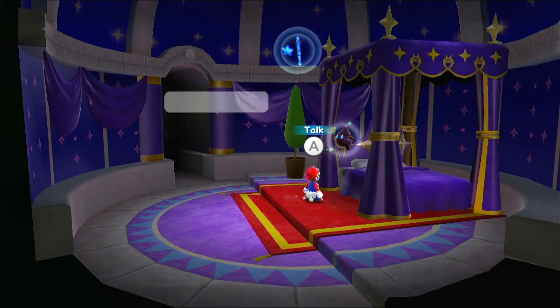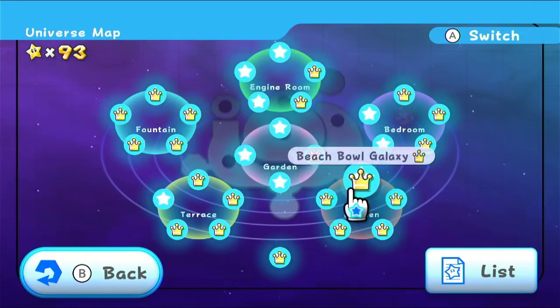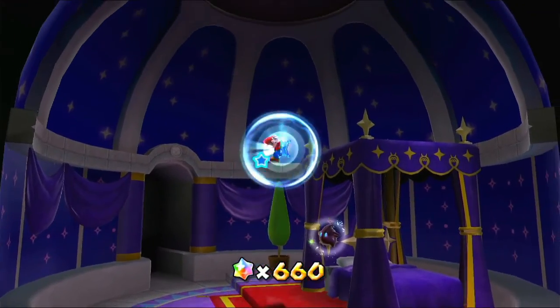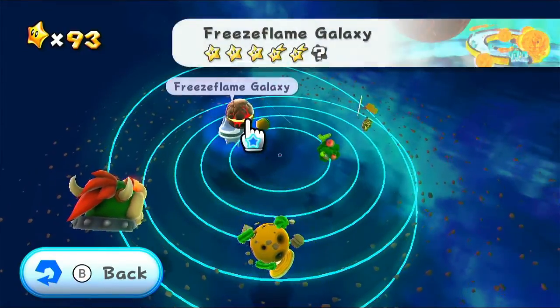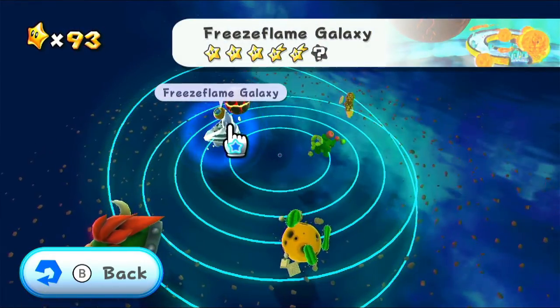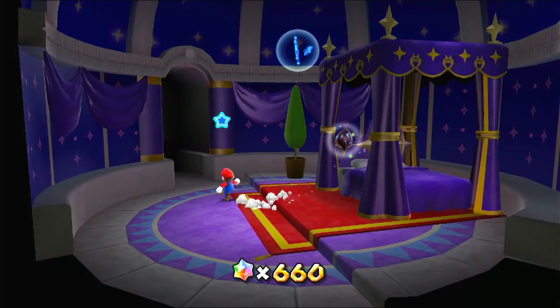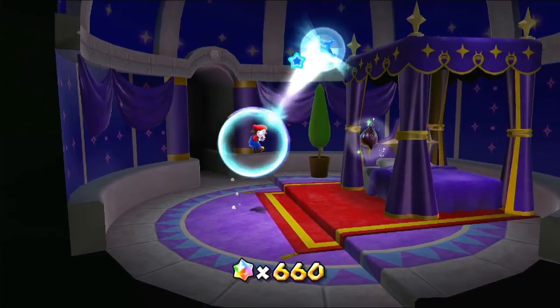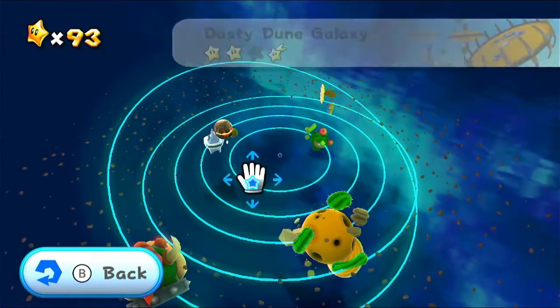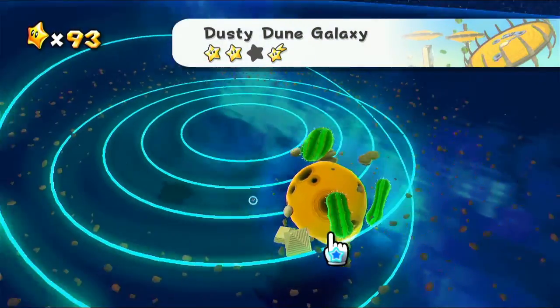Now I'm pretty sure there's no comets available right now, right? Yeah. It does seem to be like that. Oh, there's a secret one in Freeze Flame? I guess there would be. Before I do that, I kind of... Oh, no, I'll stick around here a little bit longer. Let's do Dusty Dune Galaxy.